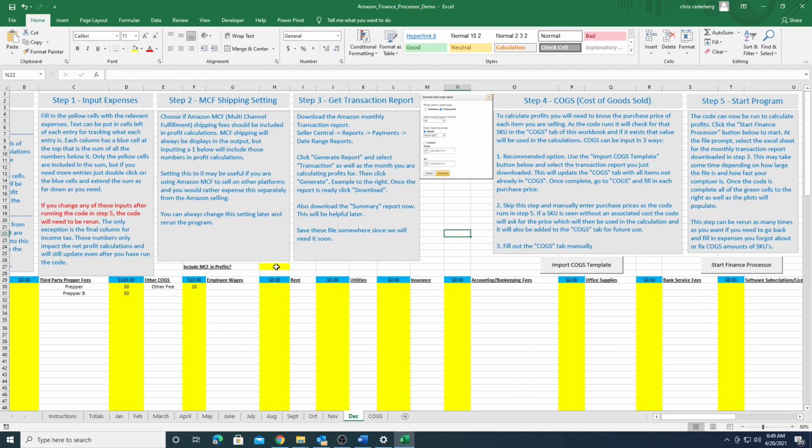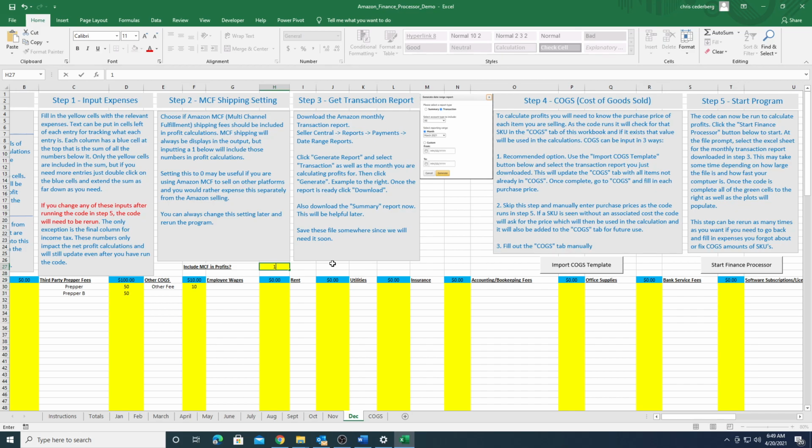If you want those MCF shipping fees to be part of your actual Amazon expenses and profit calculations, you would have this setting be a 1 right here. But if you want to expense those fees in a different place for that other business, for eBay for example, you would put a 0 here, and in that case the numbers will just be printed but not included as part of your Amazon profit calculations. If you don't use this, then it doesn't matter what you put here, so you can just move on.